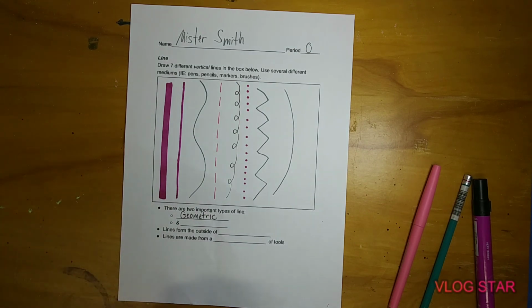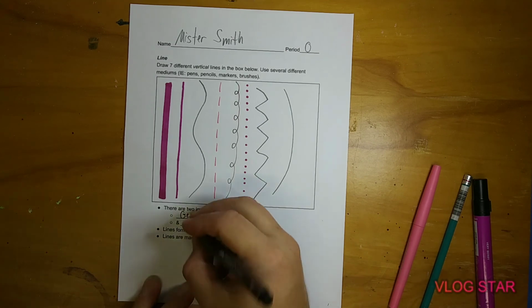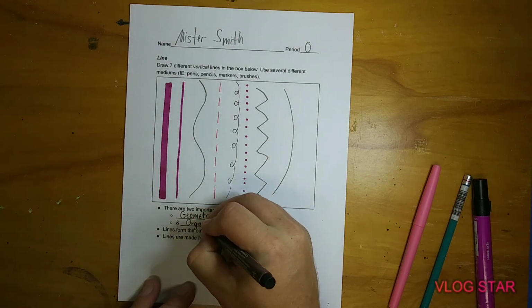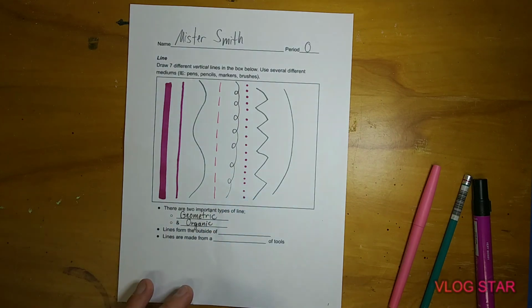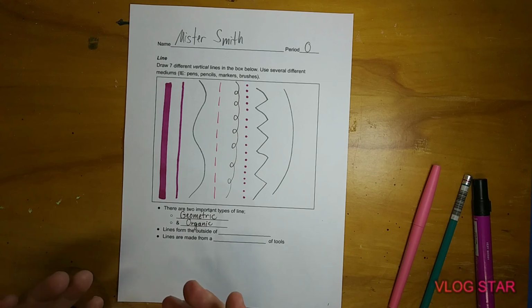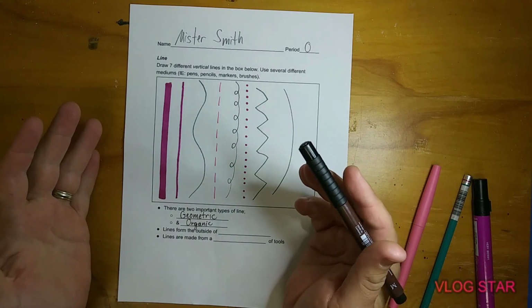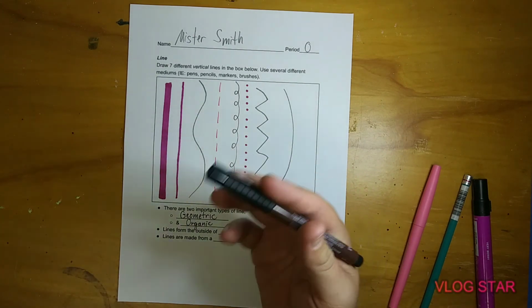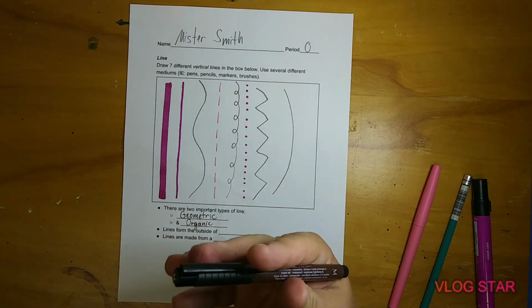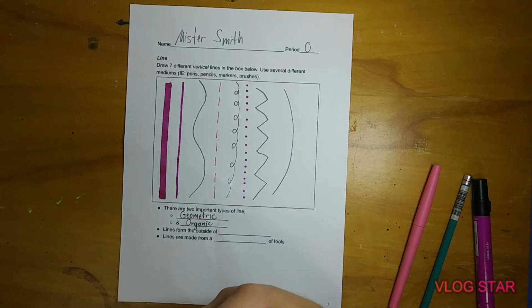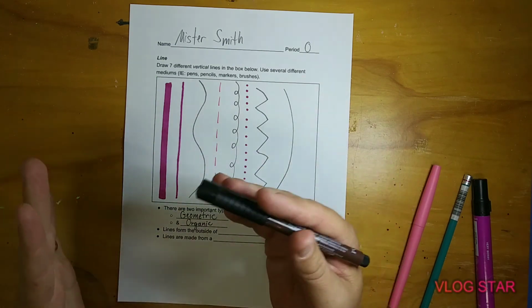Now the opposite of that would be organic. Now when I think of organic, I don't necessarily think of art. I think of a grocery store where they have all of those foods that are free from pesticides, where they're all natural. I feel like that's where I have a knowledge of organic. It's natural. It's not really touched by our human hands.